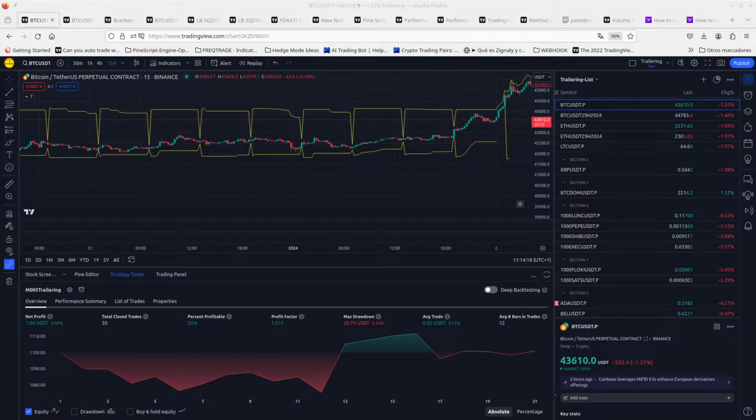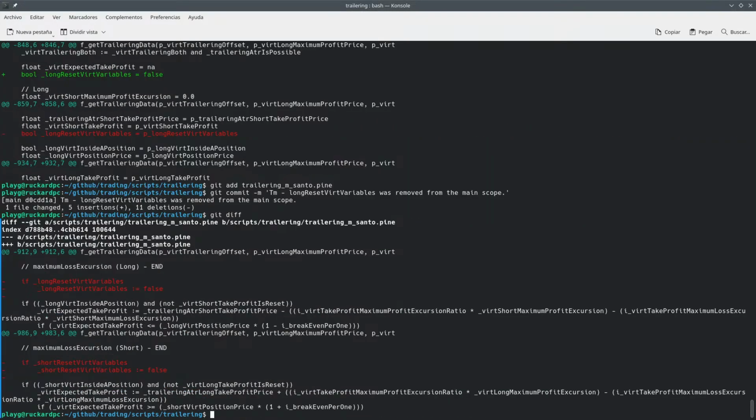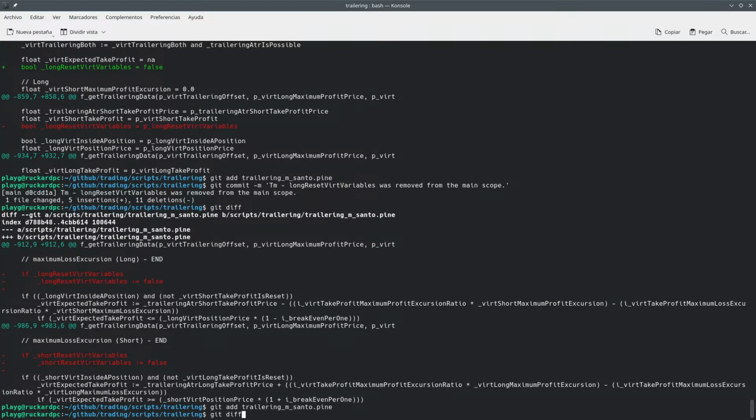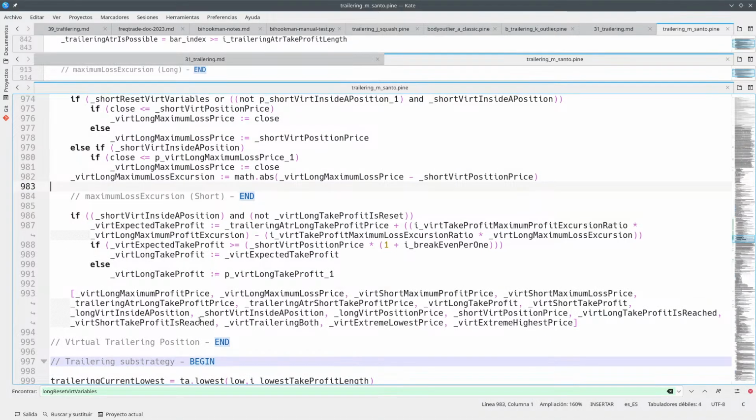Yes, it's the same result. So I'm going to amend this. I mean, maybe not. This is made for the main scope, and this is the number 2 commit. That's related, but it's not exactly the same thing.